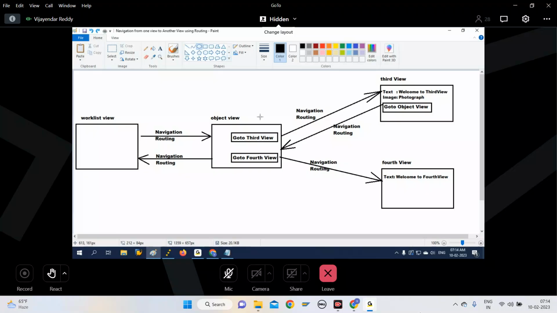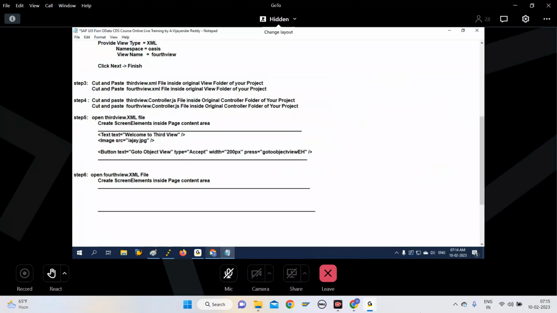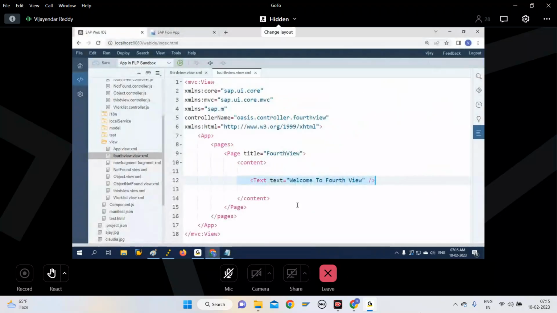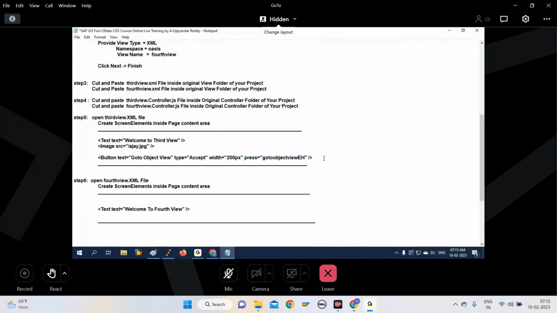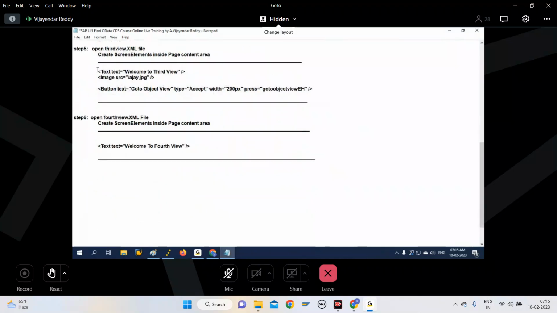Now after that, we'll create two buttons in the object view. Let me copy this text. This is the third view code.